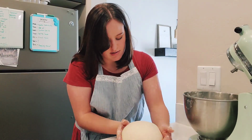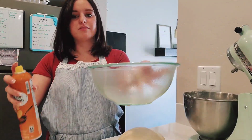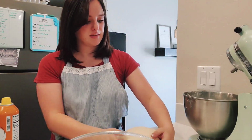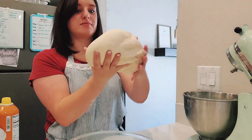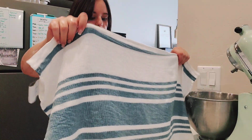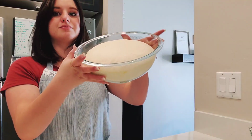Once I am done kneading and smoothing over the dough, I'm going to place it in a bowl with some cooking spray, and I'm going to let the dough rise for about an hour, just depending on how warm your house is. It might take a little longer or a lot less time for that dough to rise. I got a warm cloth and I put that over the bowl to help it rise.